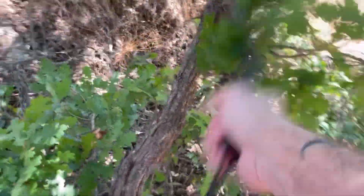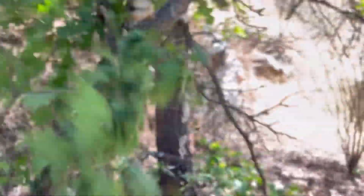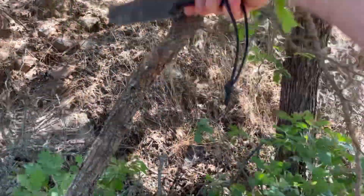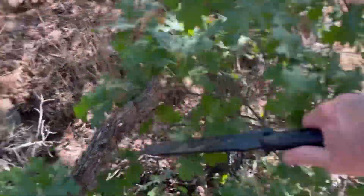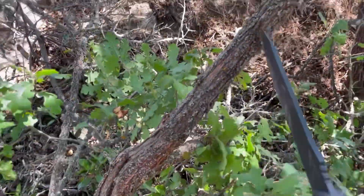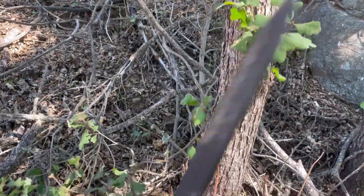There's one cut coming up that was slightly impressive. Chopping this guy in one chop — get all the brushes out of the way first. First chop's a fail, then I miss, and the next one I try to hit the same spot but hit a completely different spot and go all the way through it — bam, right through it. That was impressive to me because that's oak, that's live oak tree. So I decided I was going to chop around right here, but the part I cut down was just not stable, making my life difficult with branches in my face. Decided to go to the bigger brother.